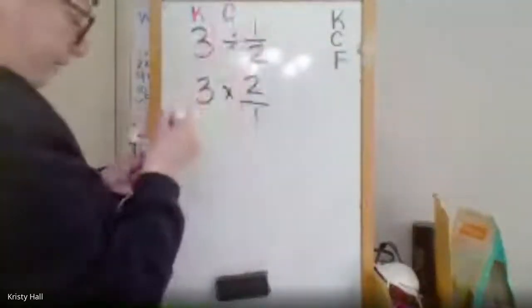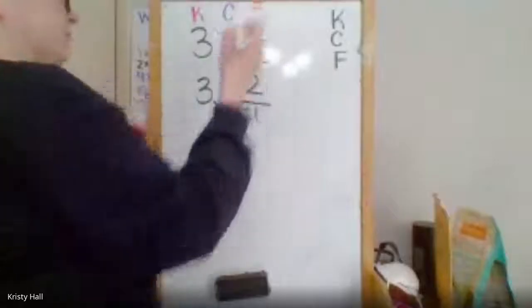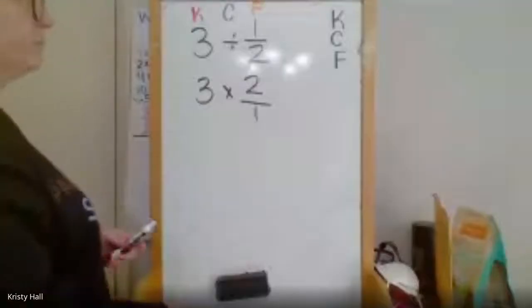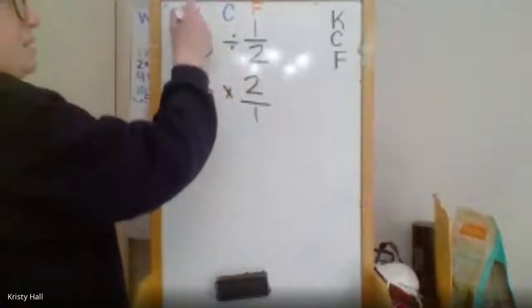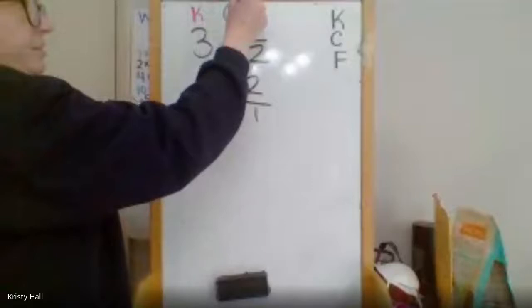And Miss Hall, one of the things that I was doing with my other math group is using color-coded KCF under each part so that they could see. They just got used to doing the formula that way. So like, label each one with a different color. Yep, and you guys can do that. So when you see dividing with a fraction, go ahead and write KCF horizontally across. So you line it up so you know what you're doing with each part of that equation. So you can see each letter goes with a different part.